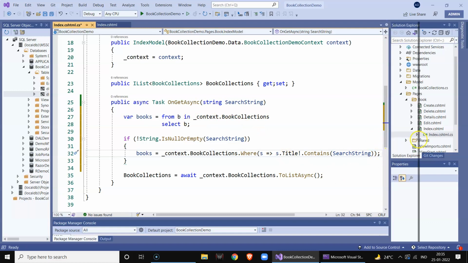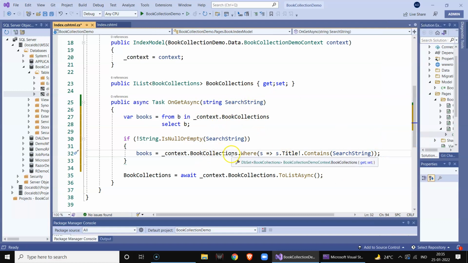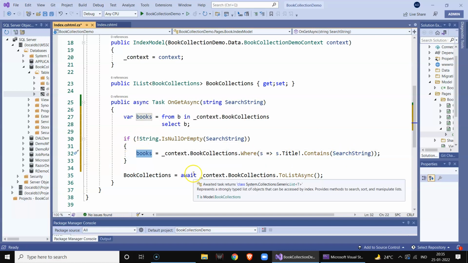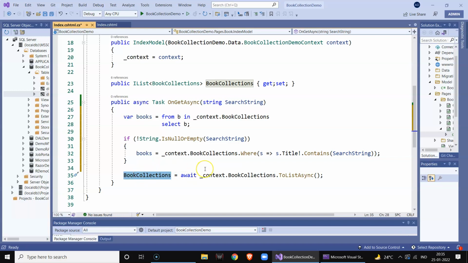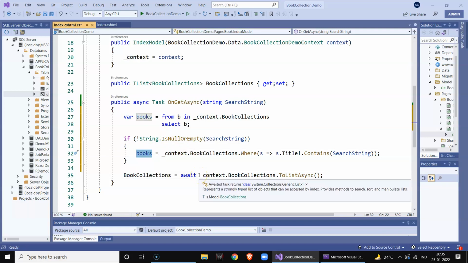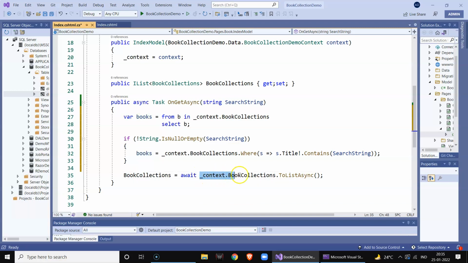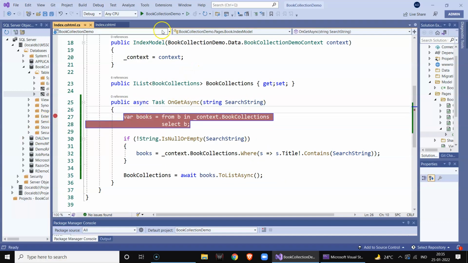So if the search string is not empty, I am filtering the records based on the search string and passing it to the same variable. This remains the same because I am returning back the book collection. However, instead of _context, which is a DB connection object, I remove this. I call the book. That is a piece of code I have to write. I'll put a debug point to show you.